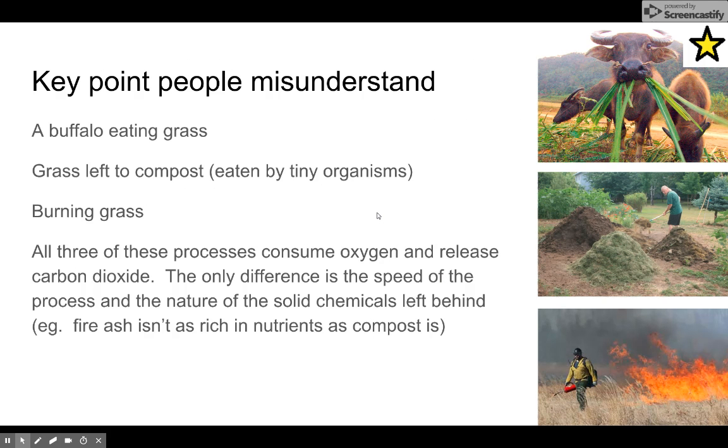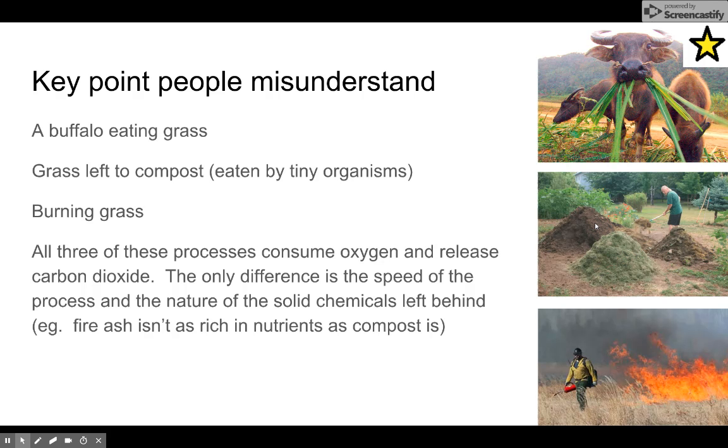The big point that people misunderstand about photosynthesis is their behavior to be environmentally friendly. This gardener here thinks he's being friendly by composting his leaves, but there's literally no difference between him feeding the grass to an animal, composting it in his backyard, and setting fire to it. The only difference is this guy doing a controlled burn is releasing CO2 instantly. The cow will start breathing out the CO2 within a couple hours of eating the plants. The CO2 from this pile will just take like a year to be released.